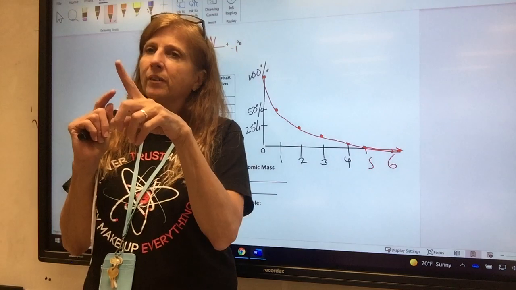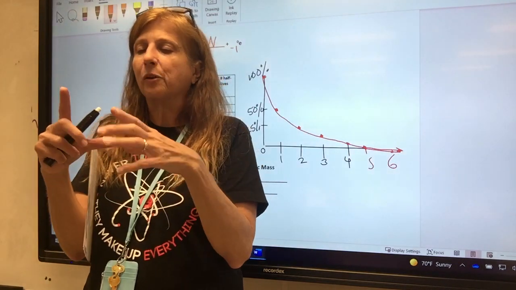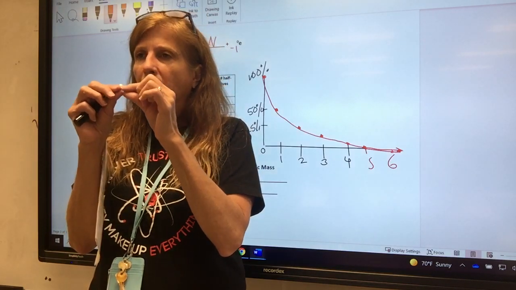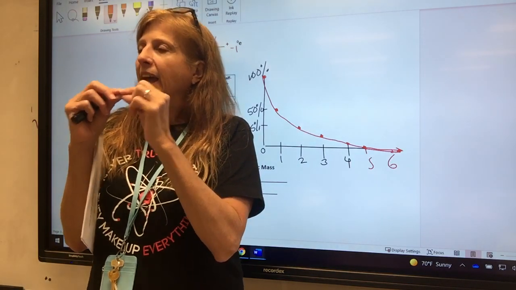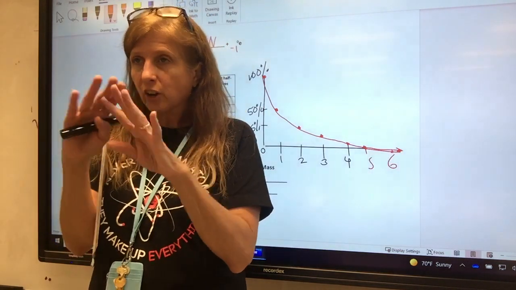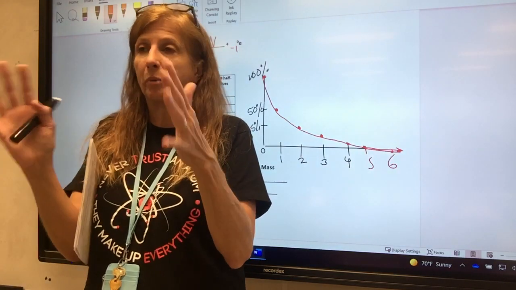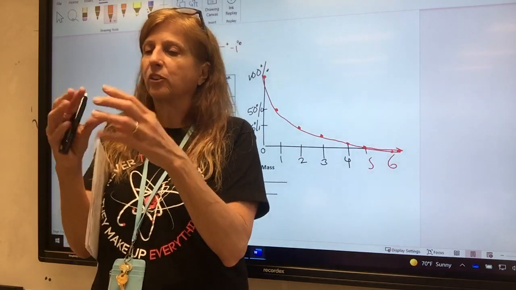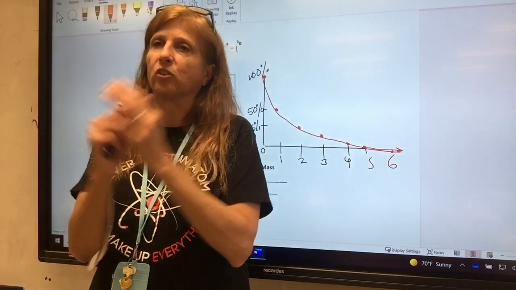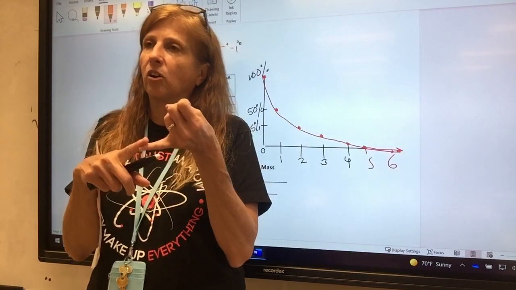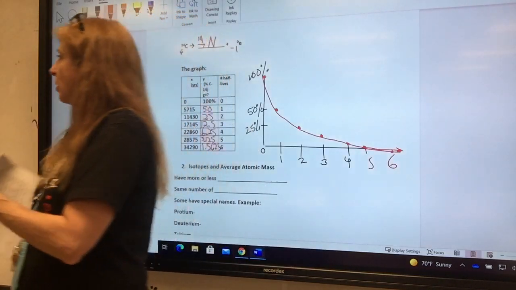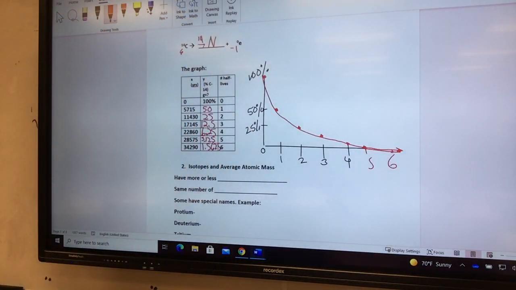But now, remember in the video, I told you I'm going to keep talking about that video. In the video, remember how they were able to use lasers and get just 1 atom by itself? Now our technology is so good that we can have no contamination. There can be no atoms in there that aren't supposed to be in there, and these things should have a sample with no carbon-14 left, and there's still carbon-14. So either things aren't as old as we think they are, or there's something wrong with the dating. So this is something you can figure out. You can be the scientist to figure this out when you grow up.